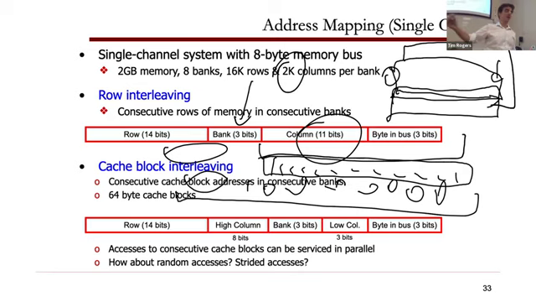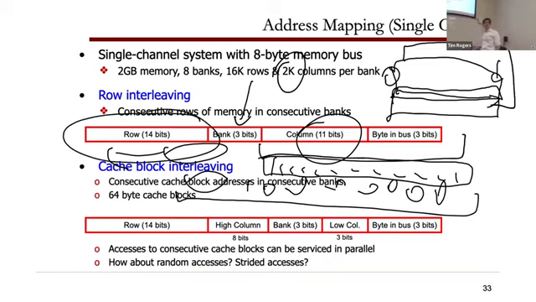Now, if I assume that the uppermost bits are the same, it's the same row on the next bank, right? It's row 0 if I assume that everything is 0, because then I take the leftover bits and I associate them with the row. So what I'm doing here is first striding my chunks of 8 bytes across each row. And then once I've finished with the row, I stride it across the next bank. And then when I finish with row 0 in all 8 banks that I have on this chip, I go to my next row. And then I do the same thing. And that represents how the addresses will be sprayed.